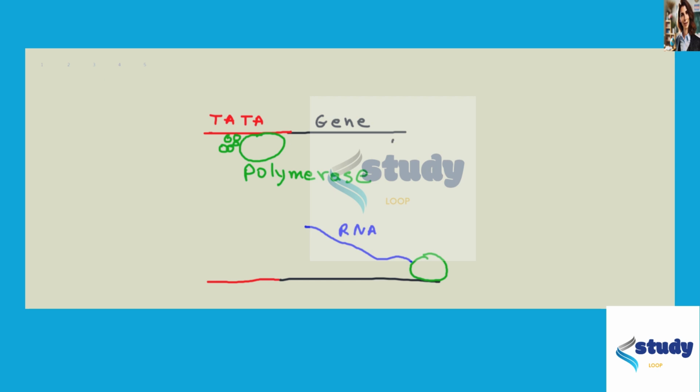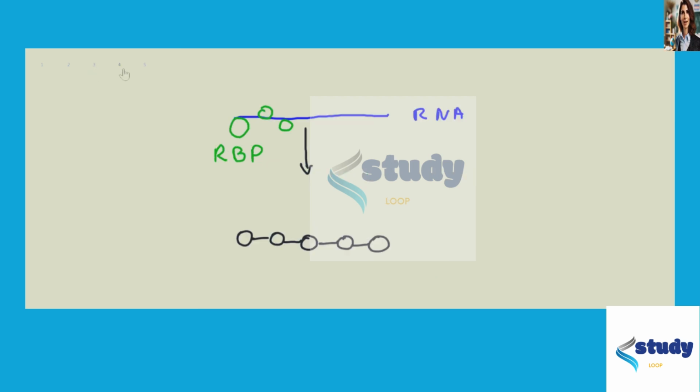So you go from the top to the bottom. Right here, transcription has occurred, and the RNA polymerase has moved to the side in the green, and the RNA, which is drawn in blue, has been made. So this is control at the transcriptional level. You can control gene expression at the transcription level by affecting the affinity of the polymerase and all of these other binding proteins to the promoters or the TATA boxes of the genes. Let's move on to the next one.